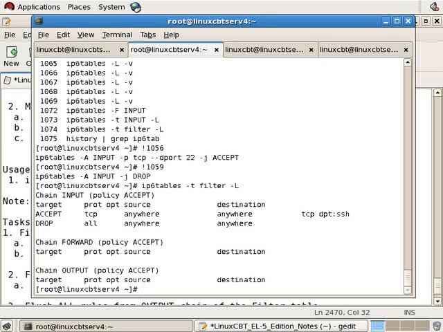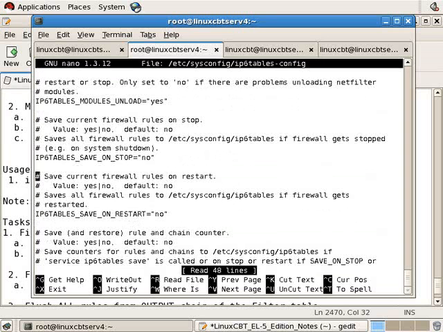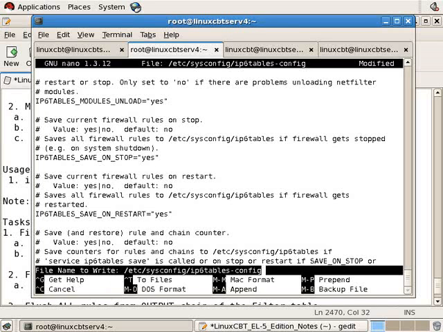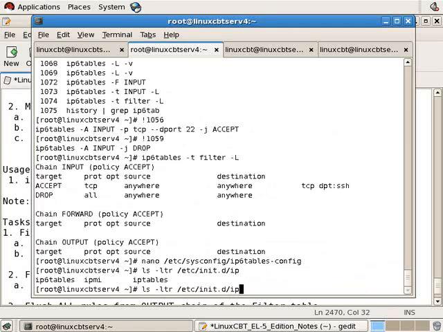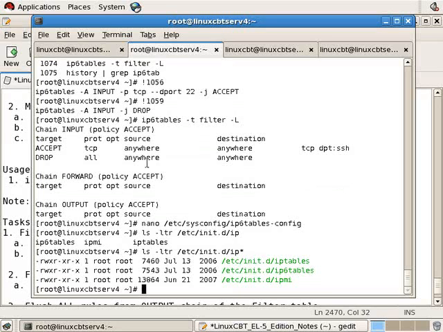Now with regard to backing these up automatically for subsequent reuse, let's nano /etc/sysconfig/ip6tables-config and set the save and restart to yes, such that if ip6tables starts when the system starts, the rules will be saved if we stop the service or restart the service. We'll save the changes. And by the way, since ip6tables, just like iptables, which we didn't discuss, are both located in init.d, these are items which can be set up using chkconfig and can be confirmed using the same tool.